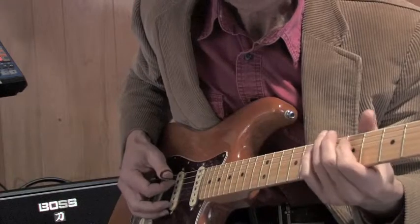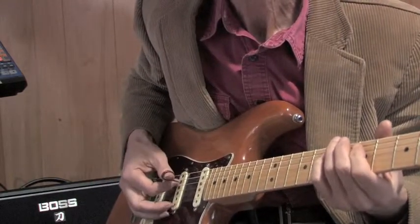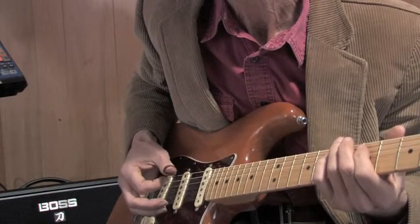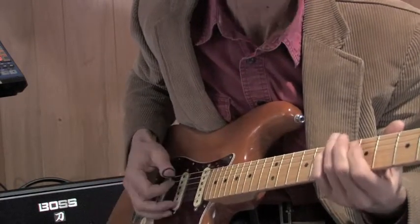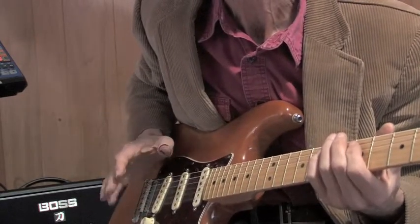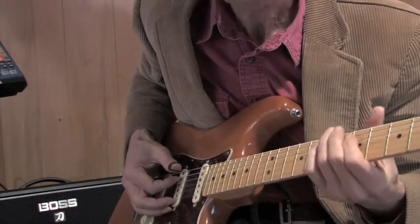if I'm going to do a lick like this, I'm going to start with my finger, and that's going to seem odd for a lot of people. You have to get used to starting with the finger and starting with the thumb, depending on the lick that you're going to play. If I'm going to do a lick like this, I will intuitively know, and it will just come to you after a while. Start with the finger for this particular lick.